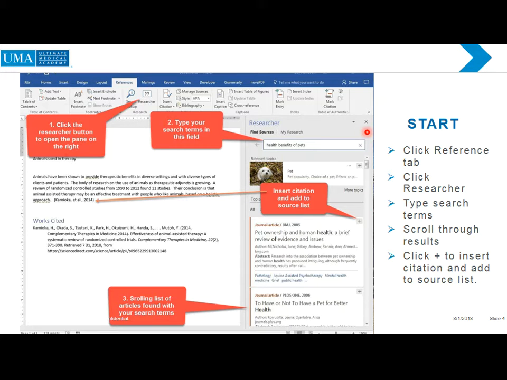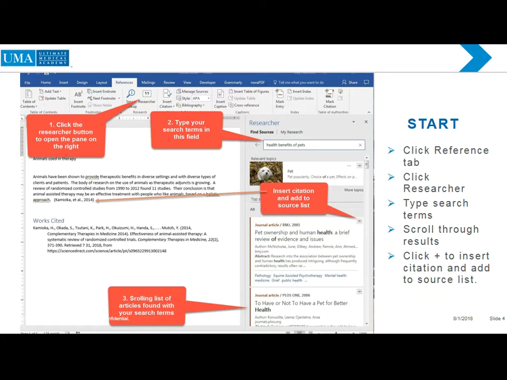And so what you do next is type your search terms in the search box and hit enter, and Bing will find you a list here, a scrolling list of articles that matched your search terms. So you can scroll through those to look for articles that are of particular interest to you.